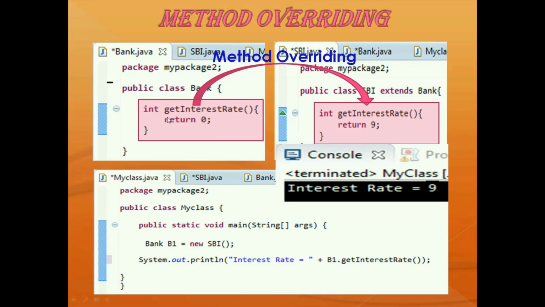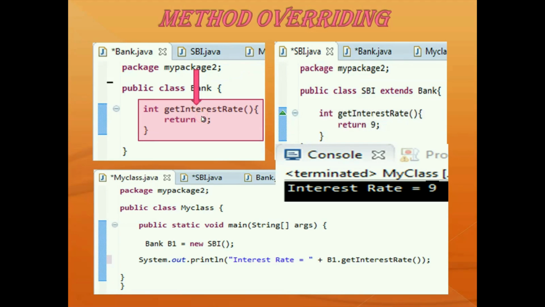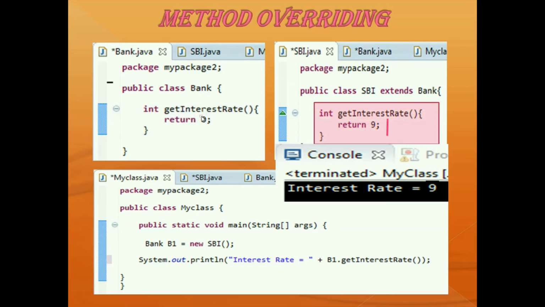Earlier, the method we were using for getting the interest rate was the one from the base class, but as soon as we introduce a new method in a subclass, the overridden method is executed and the original method is not executed.